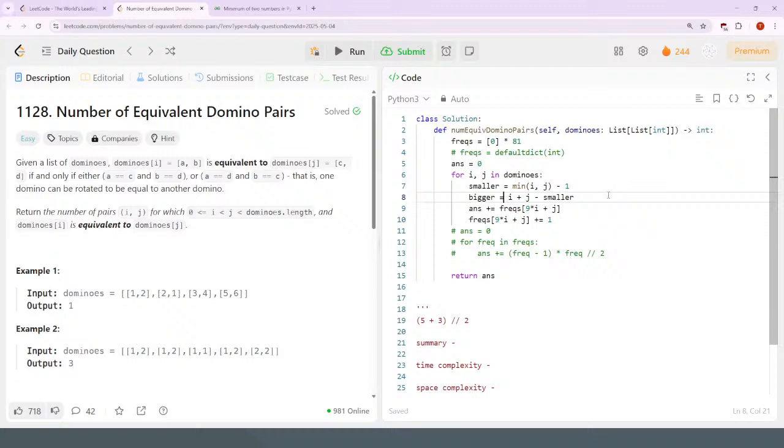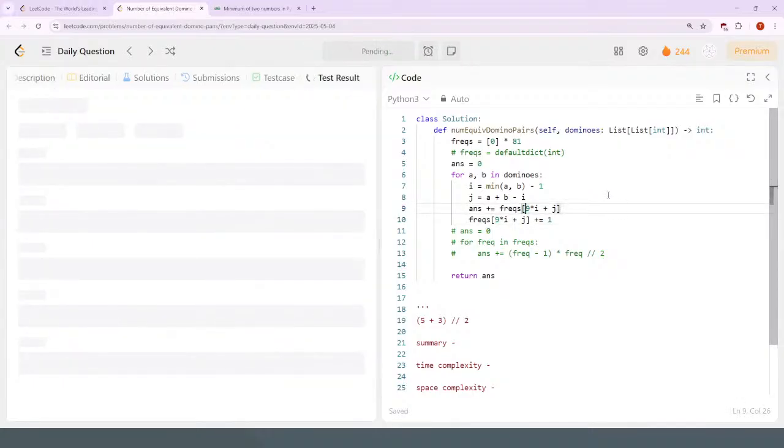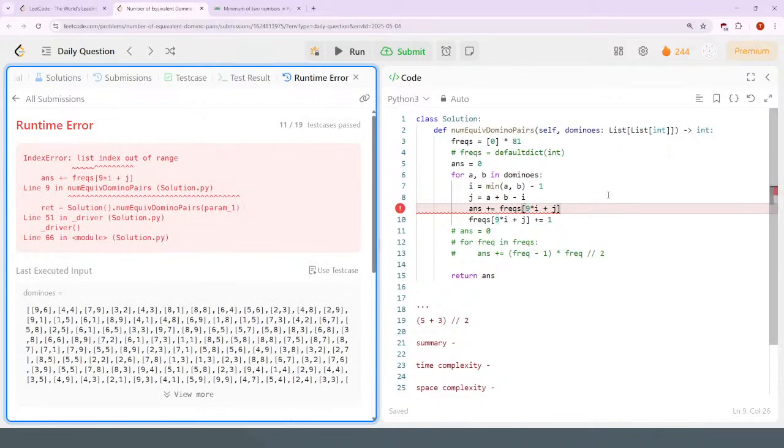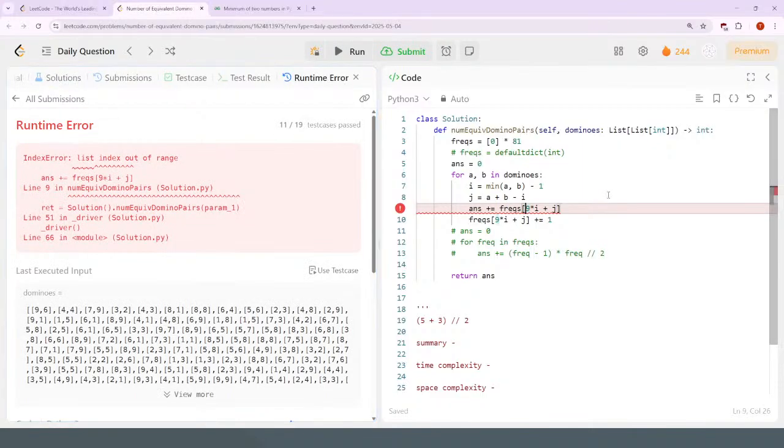Maybe I can. Okay. Let's say this is AB. And min is this. And smaller is just I and J. I guess that maybe saves one if statement, if it worked.